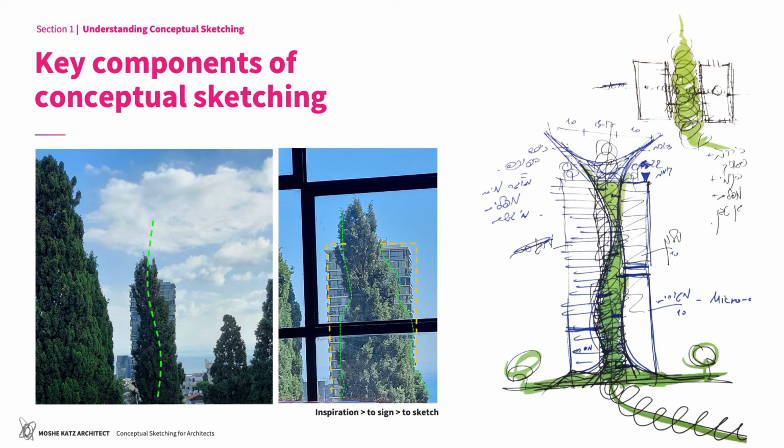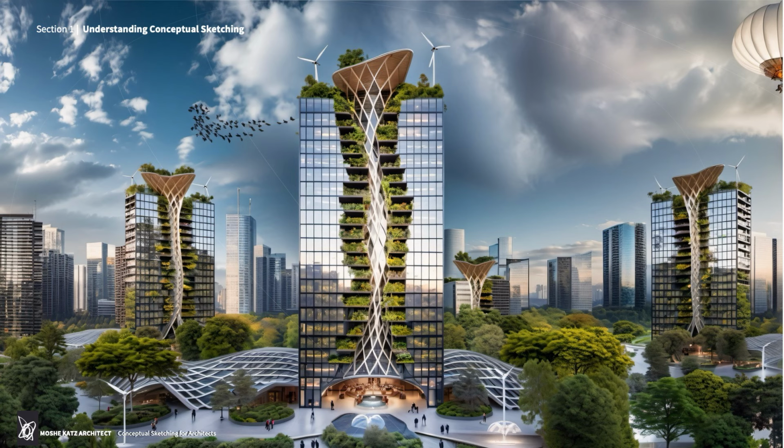So from few lines and ideas came this very quick conceptual sketch that turned into an image of a building and a project eventually in a very specific place in Tokyo. So as you see, this is the process of the conceptual design from an idea towards a final architectural design in real life. And how important the conceptual sketch is in that process, how it affects the whole design and how it evolves and allows us to be more innovative.